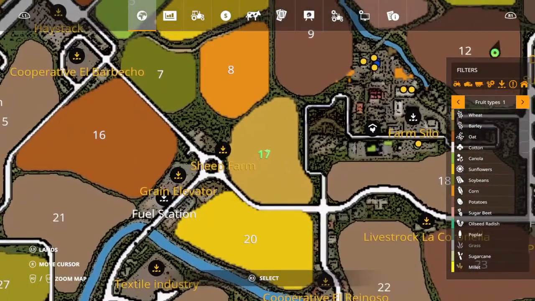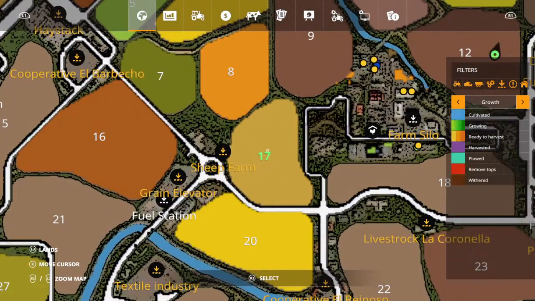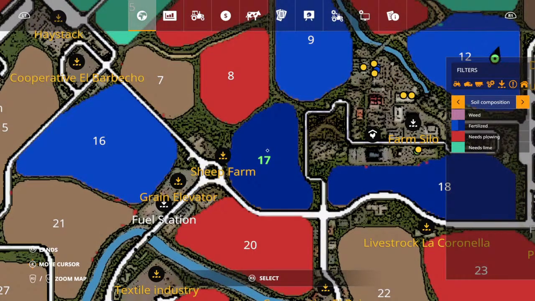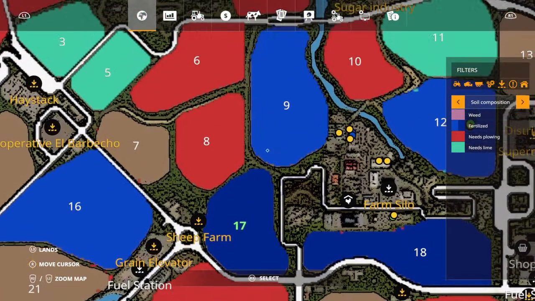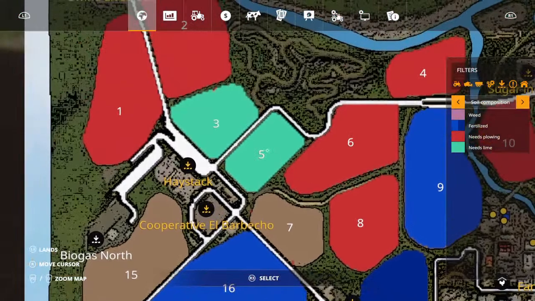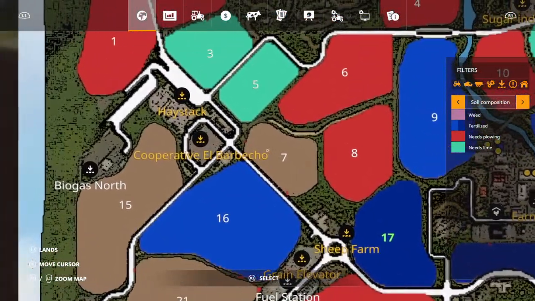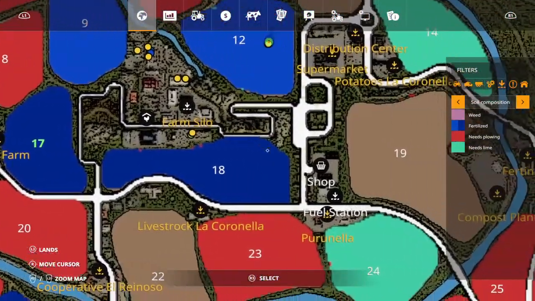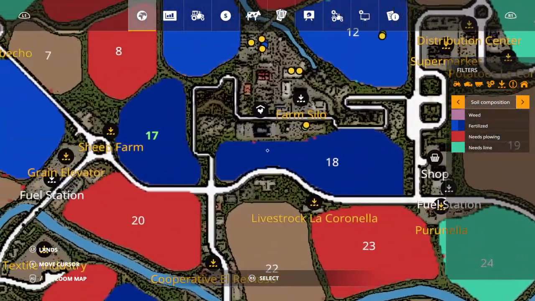So we own 17, which is wheat, and it is fertilized 100%. That dark blue color, that's 50% there. This needs plow. This needs lime. This doesn't have anything on it. It's probably just grass. But this one's grass here too, and that's fully fertilized.